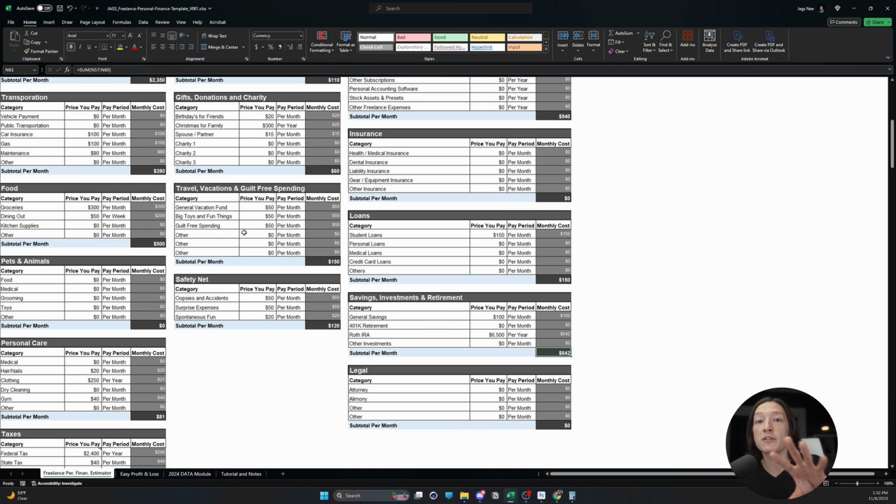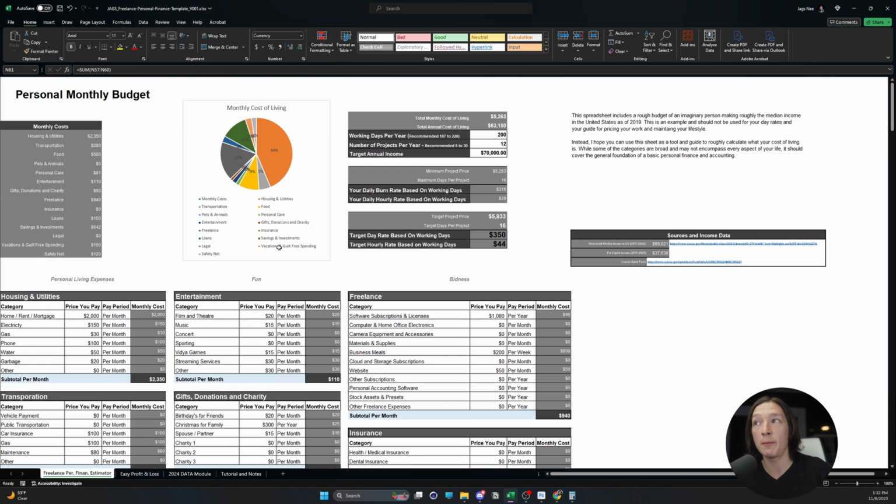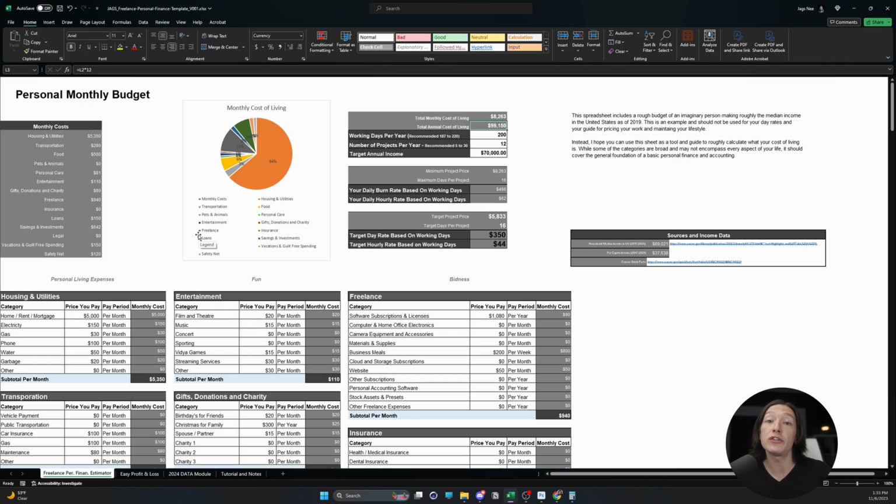The reason why I built the spreadsheet this way is that when we scroll up, our burn rate is now factored into all of these other categories. So if, let's say, our rent was $5,000 per month, our cost of living is going to go up pretty substantially. Like I said, I can't decide how much money you need to make to live, but what's important is that you need to know how much money you need to live so then you can price your projects accordingly. So then you know if a client comes to you with a budget of $5,000, it fits your budget, versus if they come to you with a budget of $2,000, you'd be like, I'm sorry, I can't make that work with my business.